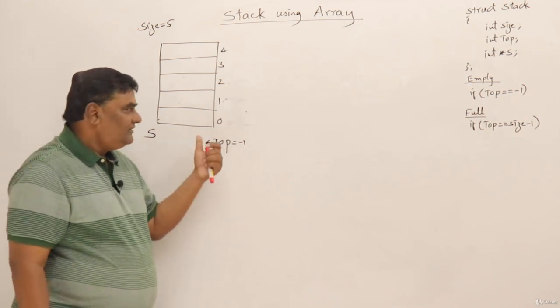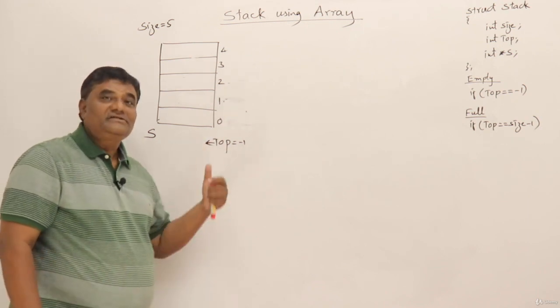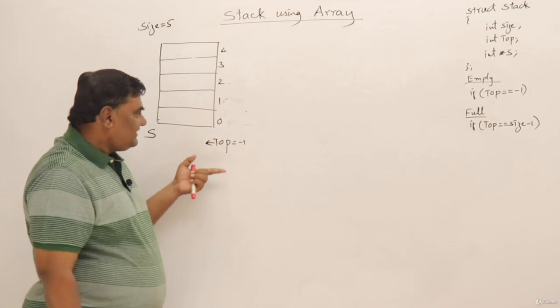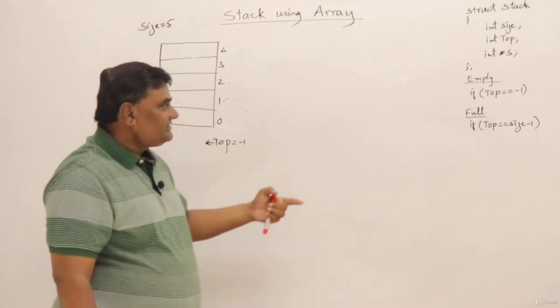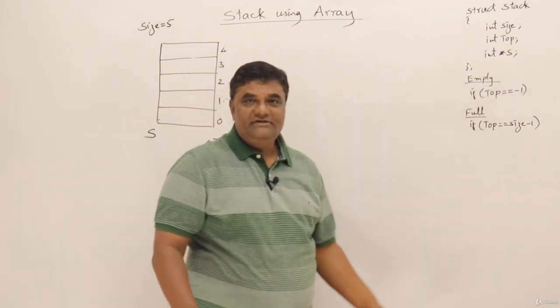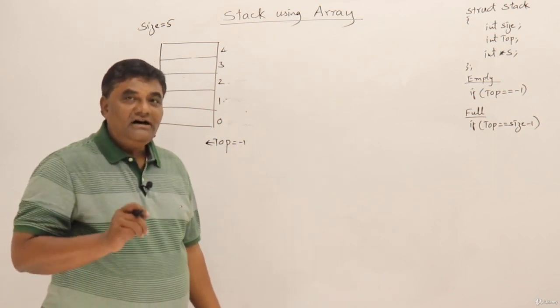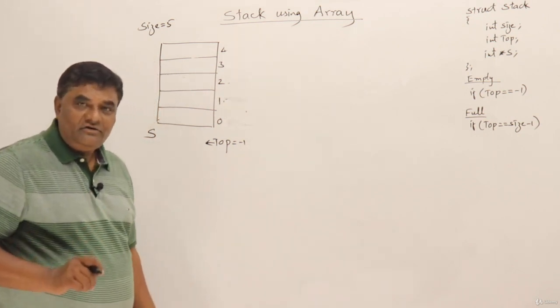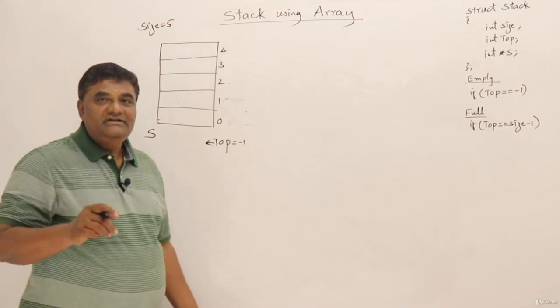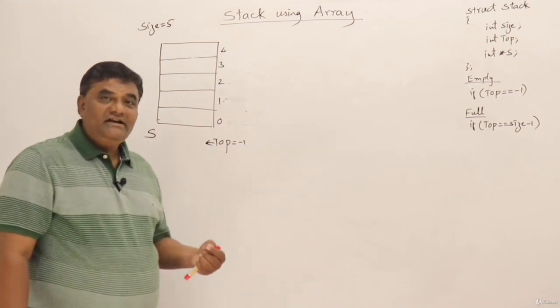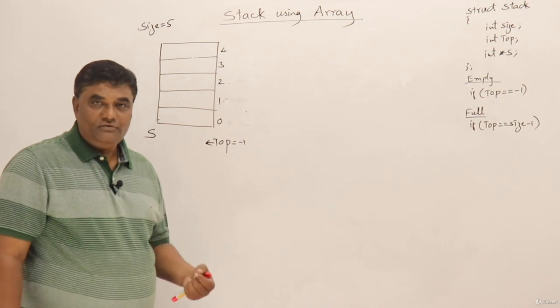No, there are no values. How do you say there are no values? Stack is empty. How do we say stack is empty? Top is equal to -1. Yes, top is equal to -1. Stack is empty. So before deletion, we should confirm, are there any elements present in the stack or not? If there are no elements, we cannot delete any element. If we still try to delete, then we say stack underflow.